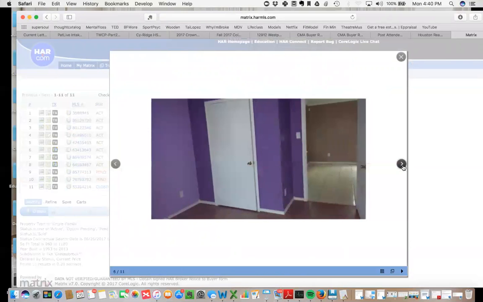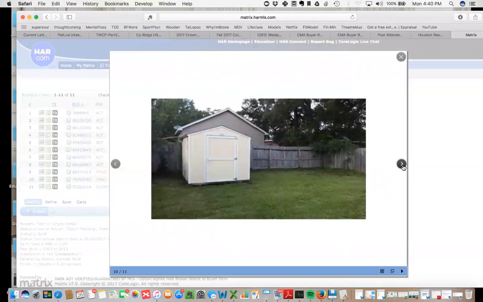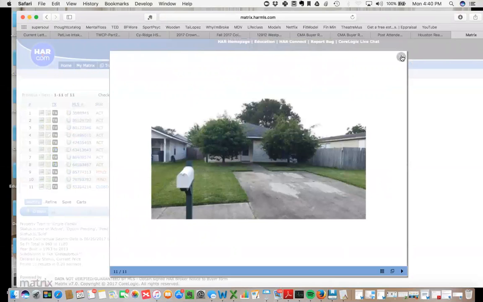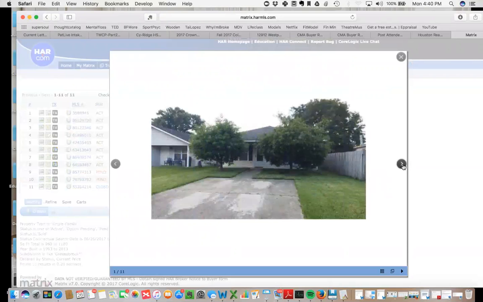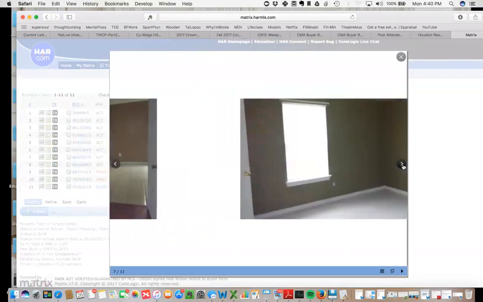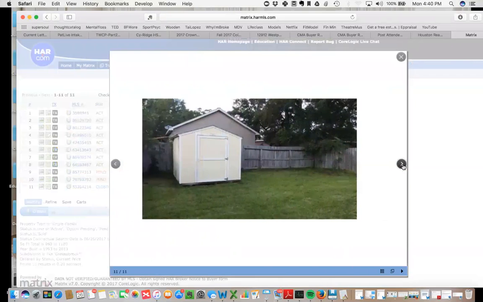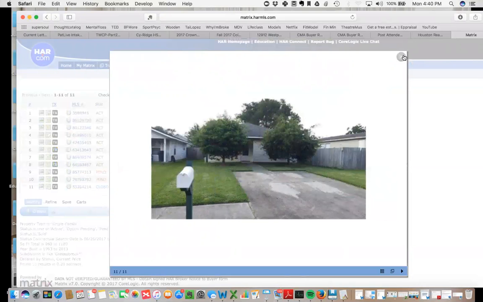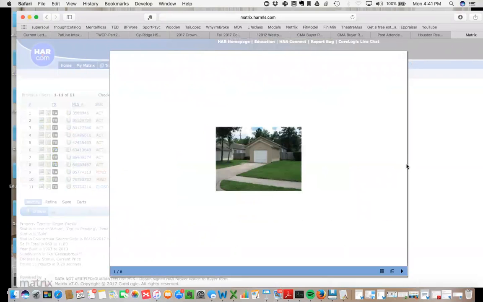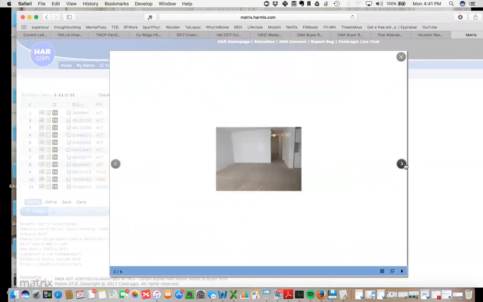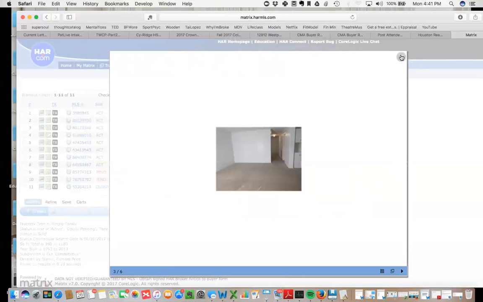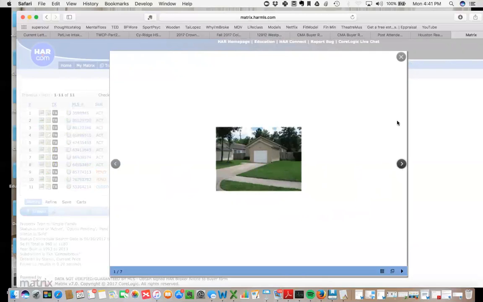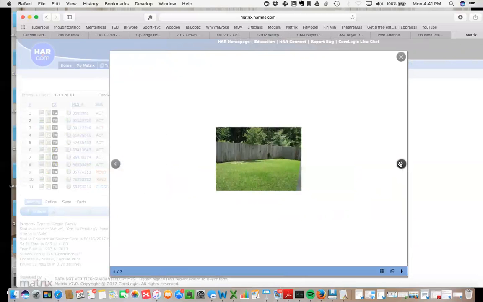So not updated. It's pretty clean though. Very colorful. Hey, that's a little girl's room. I didn't see any garage. Was there a garage? Let's see. Yeah, there's no garage. There's a shed, that's it. Just the parking in the front. This one has a small garage. Same, exact same. So it seems like the whole neighborhood was built the same.